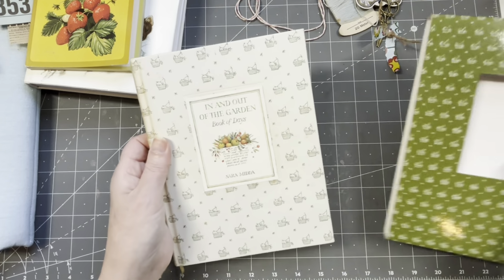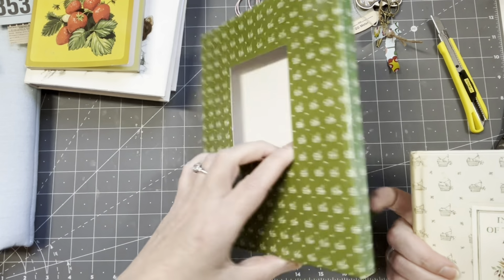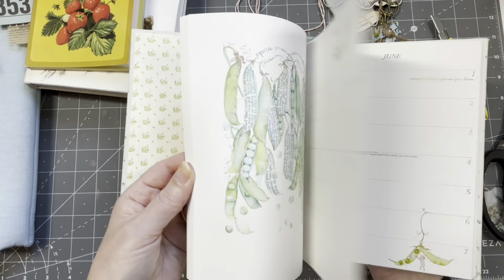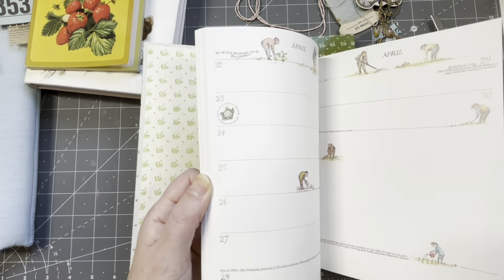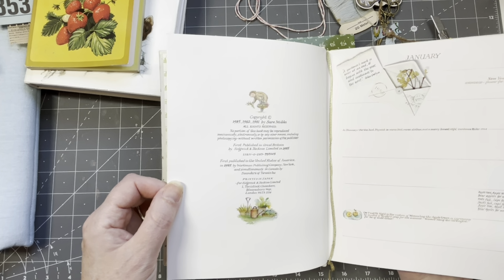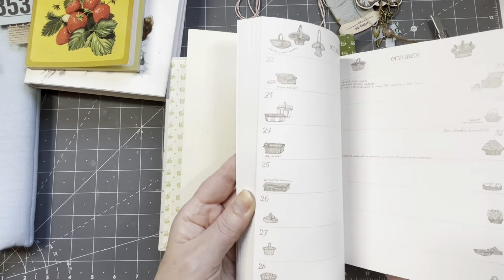It looks like Marjolein Bastin. It isn't. Sarah Midda. Okay. In the style of Marjolein Bastin. I love this. Could be a project, right? Lovely book. Never seen it. Fabric cover. Oh yeah, it's just a calendar. Oh, it's like a modern day Edith Holden type of thing. Oh, that's cool. Does it have a date? Oh, from the 80s. Original 81, and this is probably from 1985. So yeah, vintage. Not Edith Holden vintage, but vintage for sure.